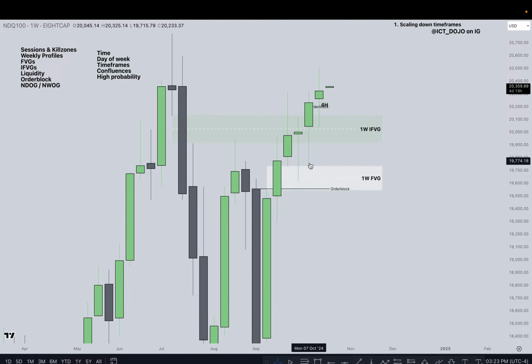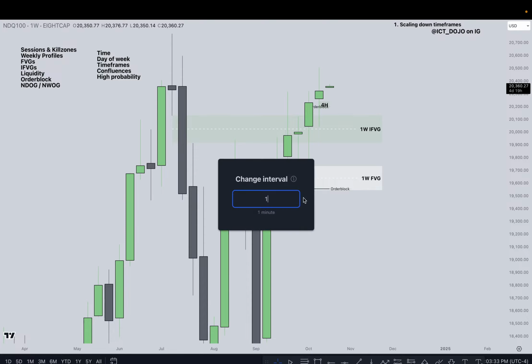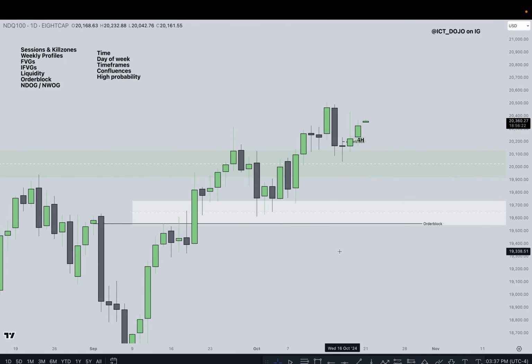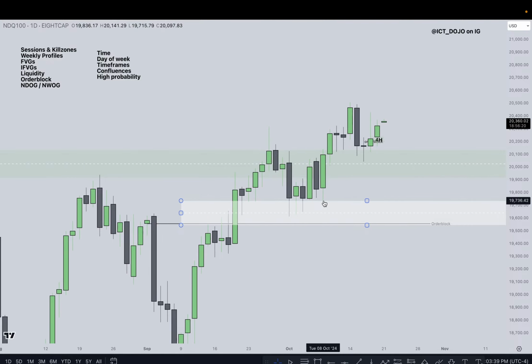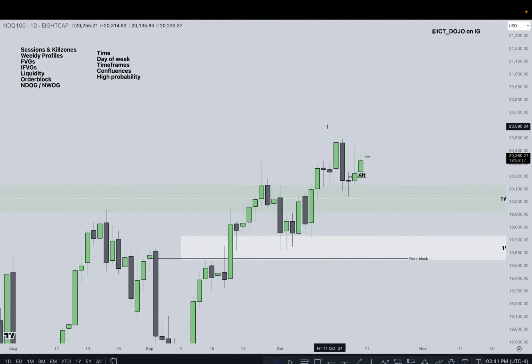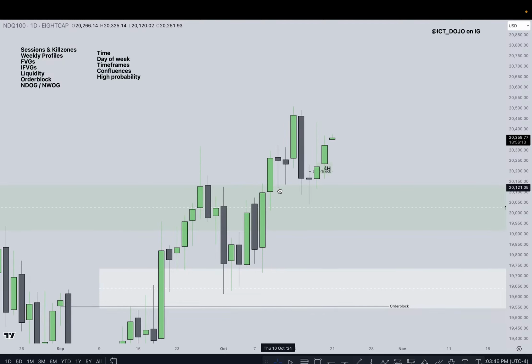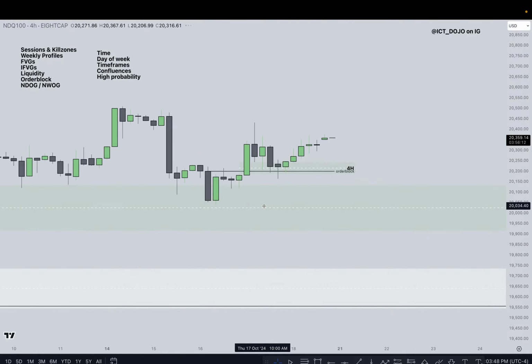Right, so this would be a high probability order block because as it started running back up, we created a bullish fair value gap. Okay, so I'm just marking out the highest time frame that we can work with, and then we're gonna scale down. So now that we go down to the daily chart, we're actually gonna scale a little bit past because I want you to dive in a little bit deeper into here. But we can look at the liquidity here, right? It's a little more clear on the 4-hour chart.